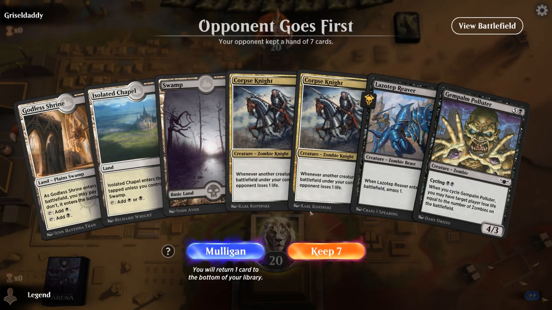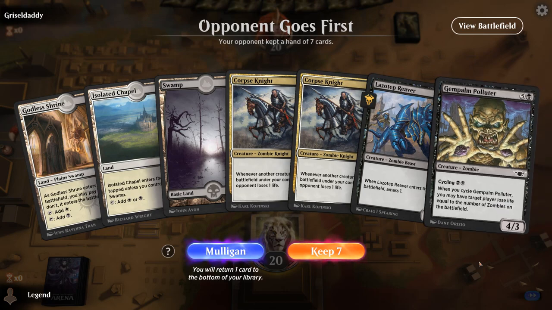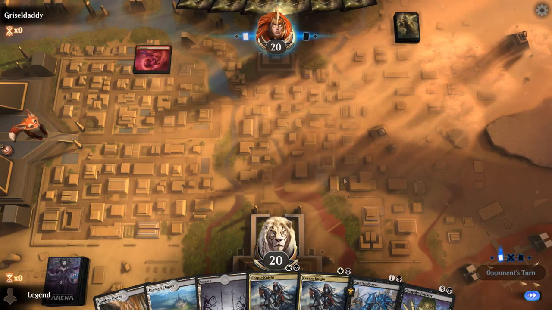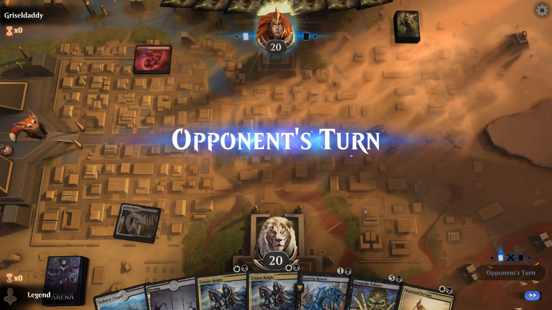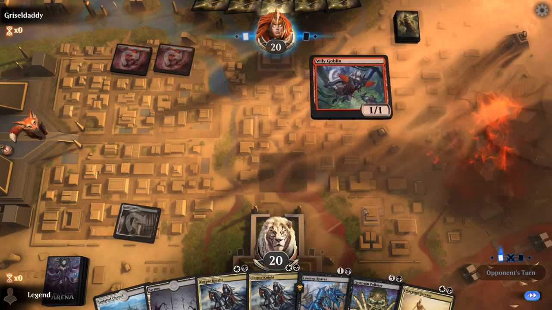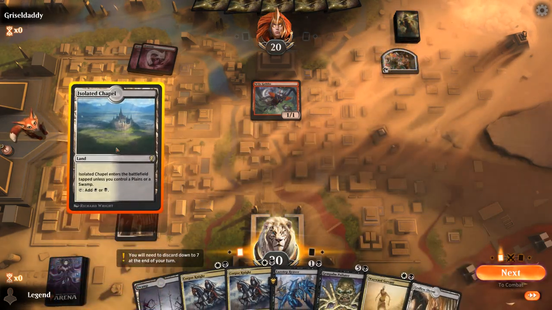Alright, we're on the draw with a pretty slow hand, but it is powerful in the sense that we have double Corpse Knight with Reaver, which is a good combo, and a Gempalm as well. Ideally, we can draw a 1 drop at some point. And we're up against goblins, so we'll have to dodge Muxus.